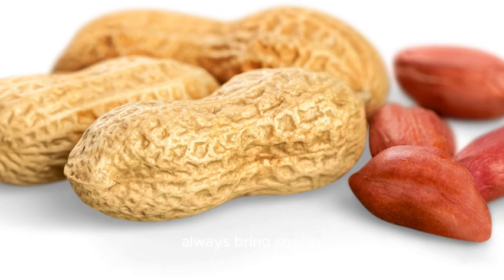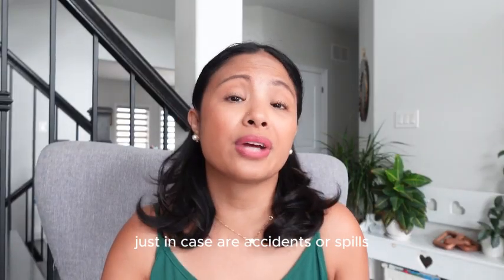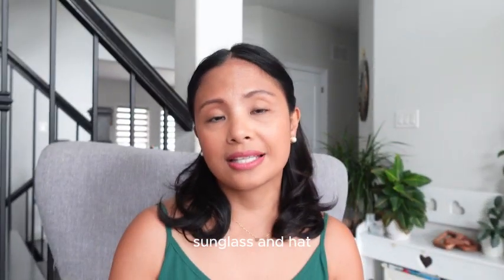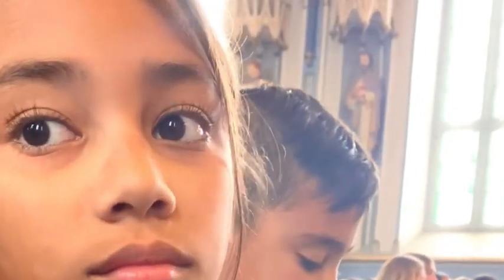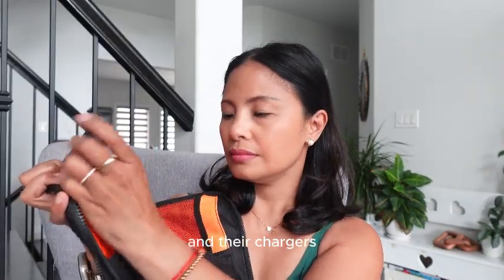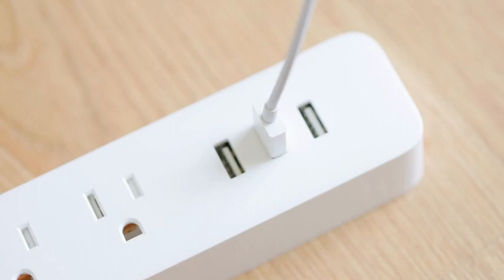Snacks — always bring snacks. Being hangry is not good for anybody. Extra clothes — at least two pairs in case of accidents or spills. Non-slip shoes, great for staying grounded whether strolling or exploring. Sunglasses and a hat — especially important for anyone with ABI who is more prone to heat exhaustion and bright sun. Headphones — a private concert hall in disguise. All essential gadgets and their chargers, plus a handy extension cord for fuss-free charging when there's only one plug at the airport.